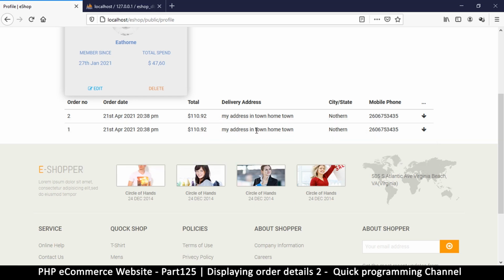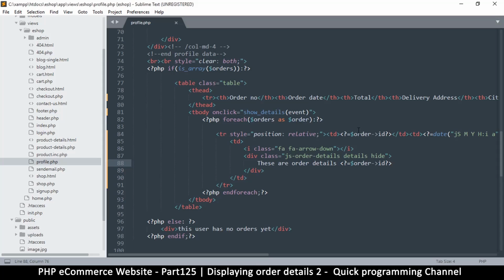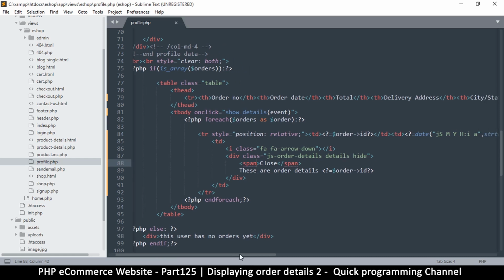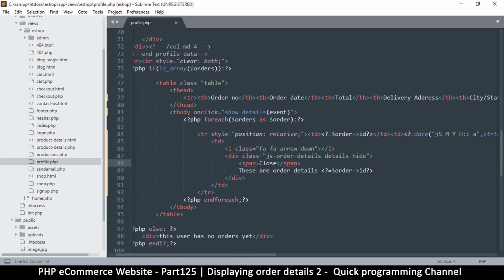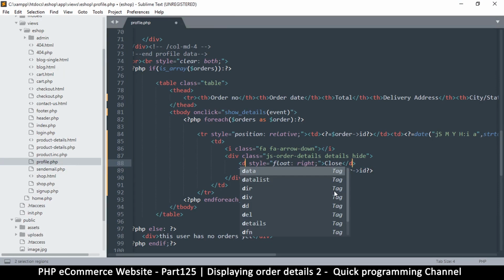We're going to see how to actually add the details, but before that we can put a close button over here. So what I'm going to do to put a close button is to add a span and say close, something like that. Let me add some styles here for a second. I'll just say float right, like that. Okay, so there's a close button there, but if there's too much data here, that will be covered. So I think the best way to do this is to add a div instead. So let's add a div.